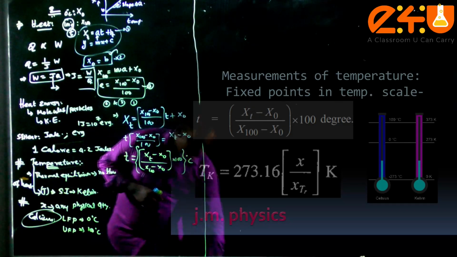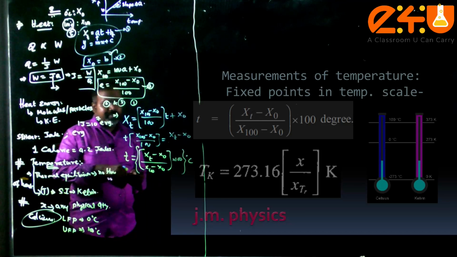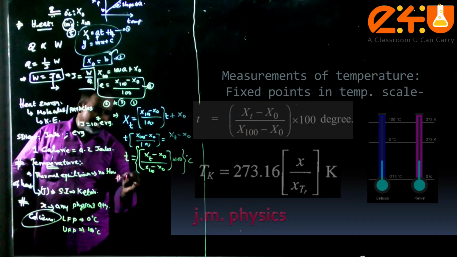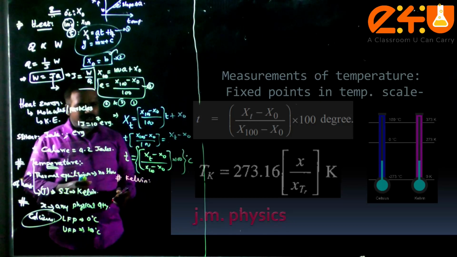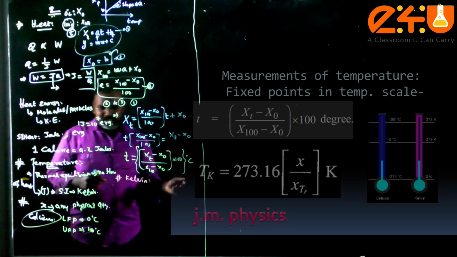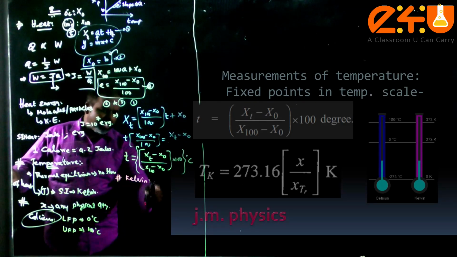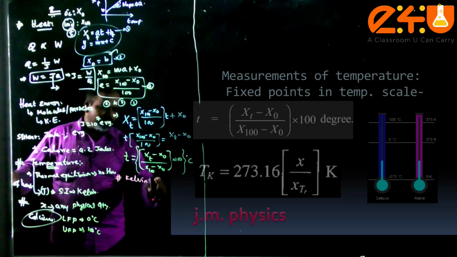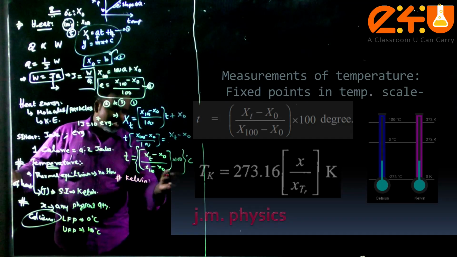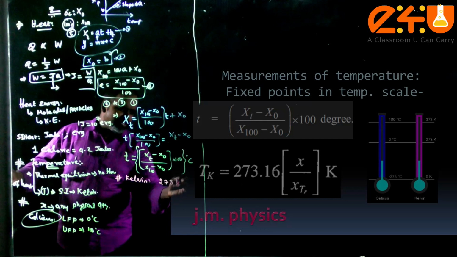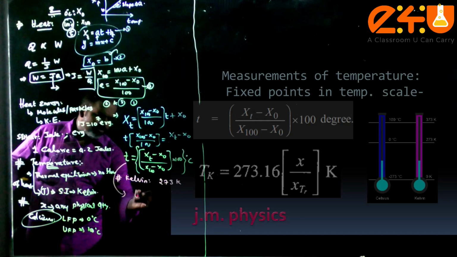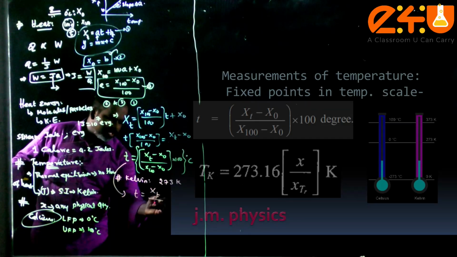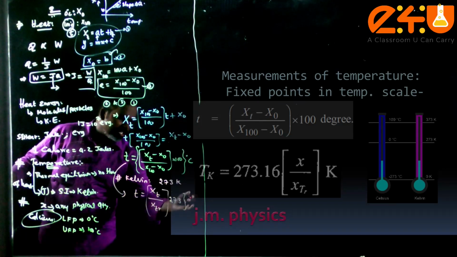Similarly we can consider another well known scale, that is called Kelvin. In the Kelvin scale, they take the fixed reference point to be the triple point of water, which we will discuss in the thermal expansion of liquid concept. But for the time being, just consider here that the triple point of water temperature is approximately 273 Kelvin. So in that case, the same expression can be written as T is equal to xt divided by x triple point into 273 Kelvin.